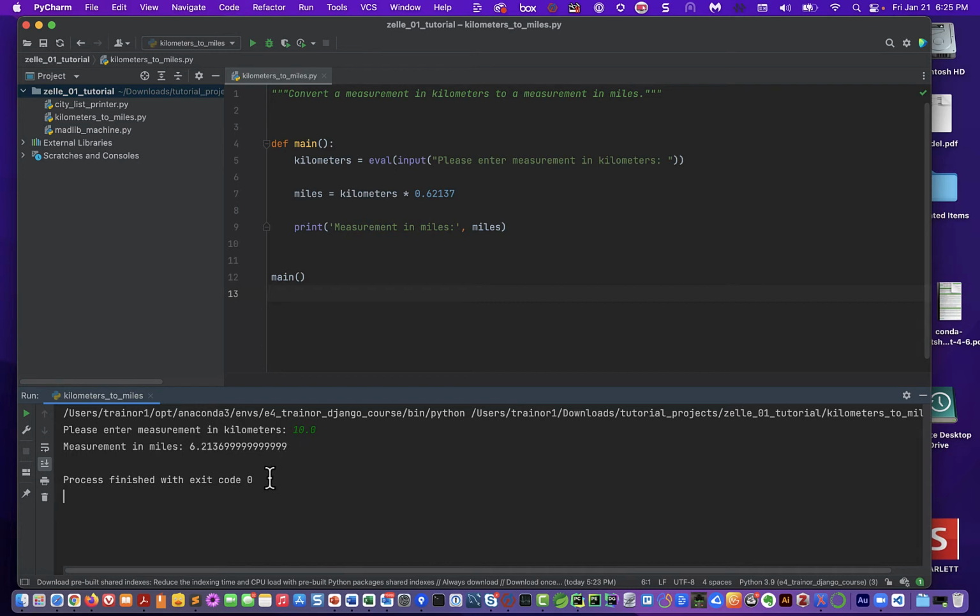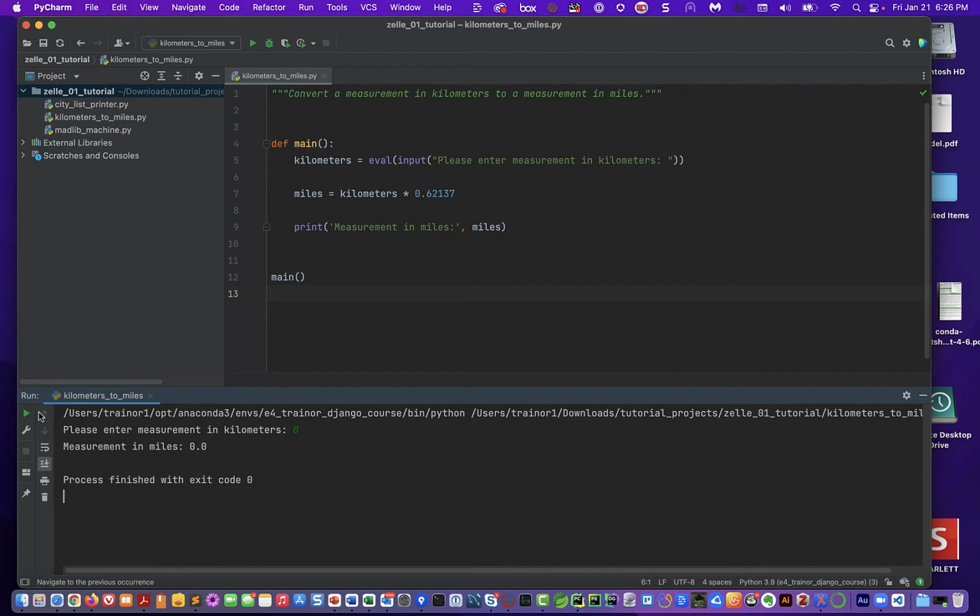Okay, so we've given it 1, we've given it a 10. What if we gave it a 0? So when you're testing, start thinking about the user experience here. Should the program get interrupted and blow up simply because it got a 0 value? I don't think it should. Let's see what it does. If we give it a 0, no, it behaves pretty rationally. The measurement in miles is a 0.